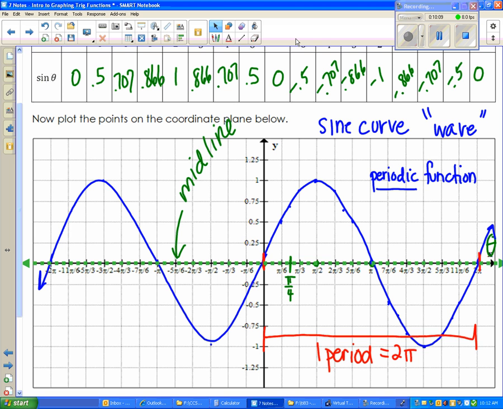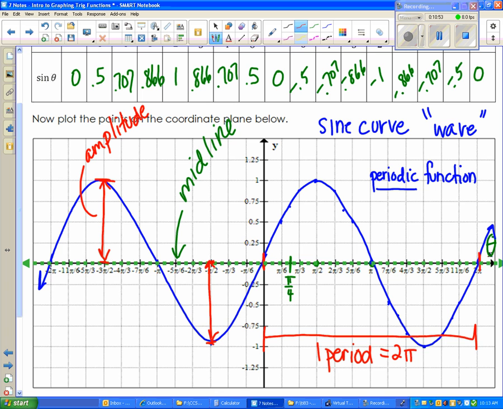Another important definition for us to understand is that the distance between the max and the midline, and in fact the minimum and the midline, is the same for every wave. The waves are always going to be the same height, and that height is called the amplitude. And these are important definitions when we're talking about trig functions. All right, so the amplitude is what we would define as the distance between the midline and the max, or the midline and the min. The midline obviously is the horizontal line that cuts the graph in half. And the period is basically the length of time it takes for the function to repeat itself.